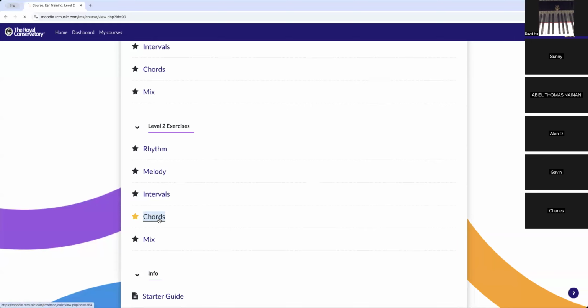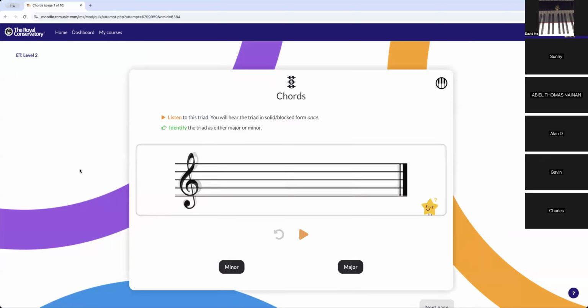Today we're going to do the course. Tell me if you can hear this one as major or minor. We did this one before. What is the sound of major? Anybody can answer this one? Yes, very bright, and minor is very dark. Very nice. Okay, let's listen to this one, and from this point, no microphone. Type your answer in the chat box.